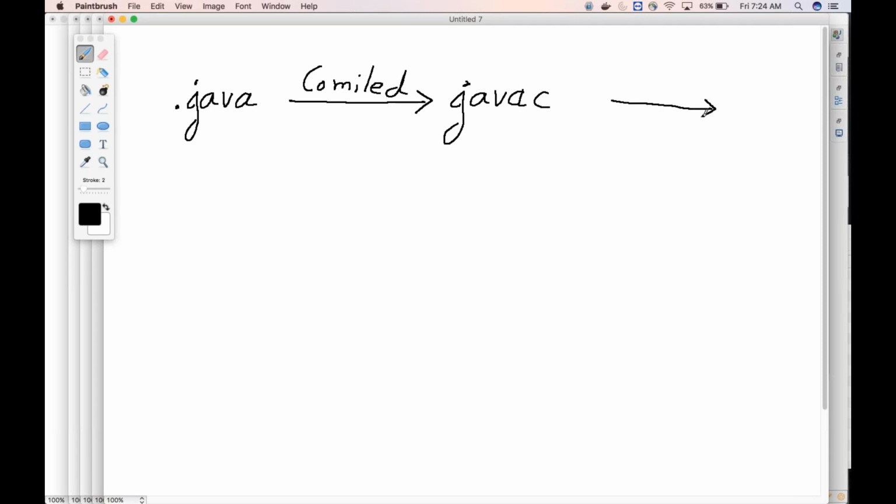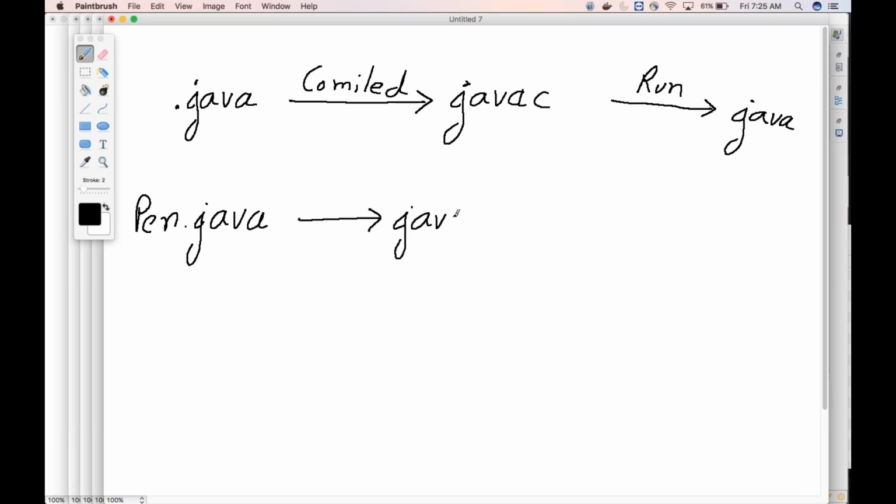Once the compilation is done, we run the program using the command called java and the class name. For example, if I save the file name as pen.java, I will compile the code as javac pen.java. Then I will run the command java pen.